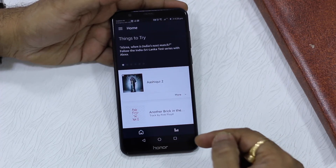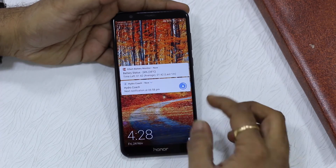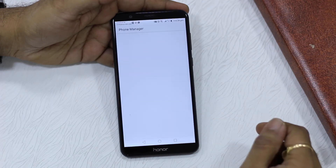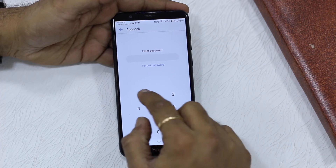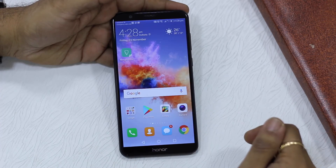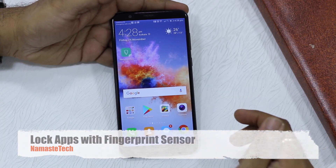What I'm going to do now is lock my phone, unlock it, and see if it asks for a password. So I lock it, unlock it using the PIN — I don't have a PIN for the screen — but when I come back here, it asks me for a password. This is how it works, and it will work the same way with the fingerprint sensor as well.